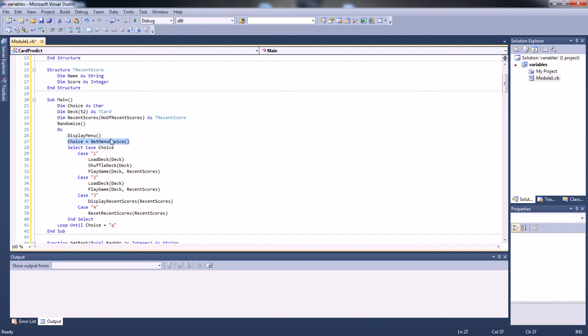We use the function to populate the variable, and that will change what we're going to do next in this select case. Then we finish the loop, and we go back if we have not met a certain criteria, which is a value for choice.